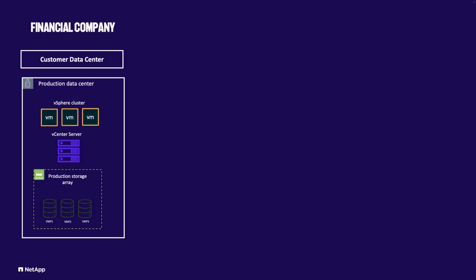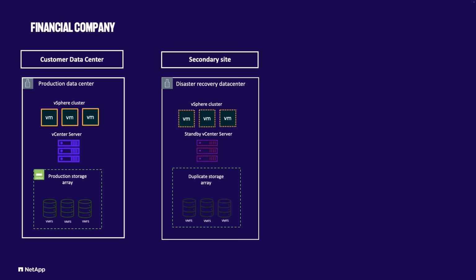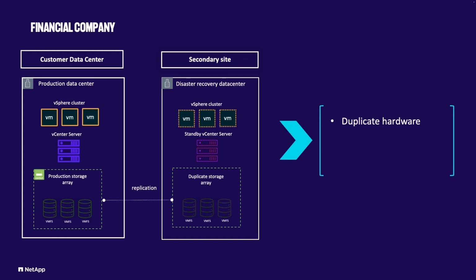Consider this mid-sized financial services company operating mission-critical VMware workloads, including customer transactions and compliance data. Their existing architecture consisted of duplicate vSphere clusters in a secondary data center 200 miles away, with an array-based replication on a 30-minute schedule. The infrastructure team was dealing with high costs due to having duplicate hardware, facility maintenance, plus inconsistent processes that threatened regulatory compliance.